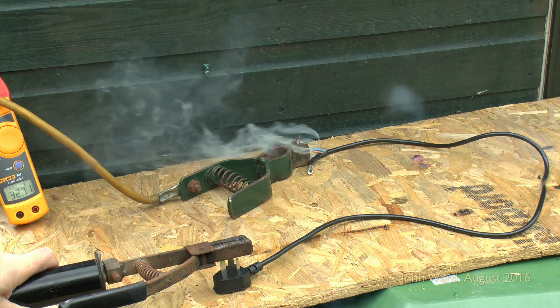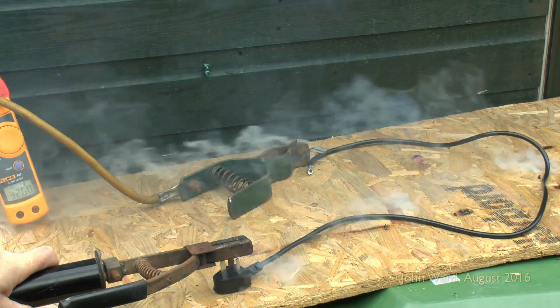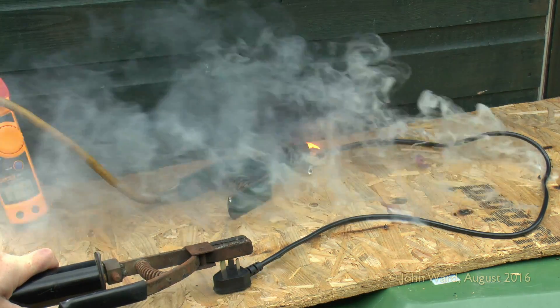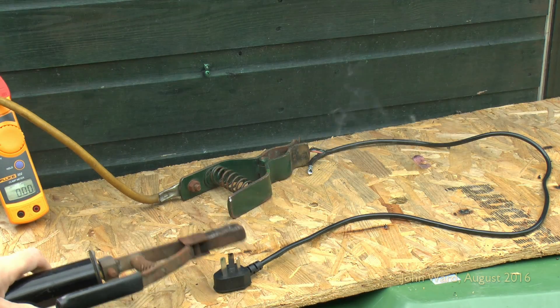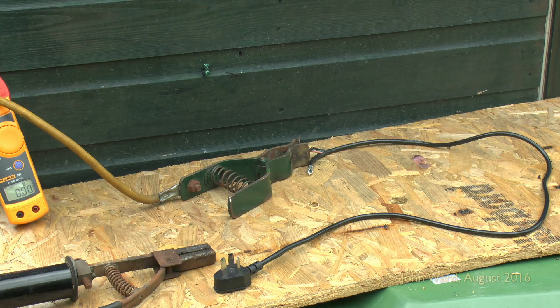So let's crank up the power to a more sensible level. We're now set to about 35 amps and you can see a lot of smoke pouring out of the ends and various other components - pretty obviously that's rather overloading. And this has just failed - it's actually failed at the back connector where one of the wires has just broken off or melted through. That certainly didn't last long.